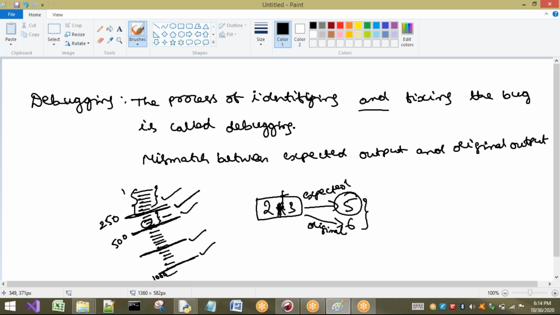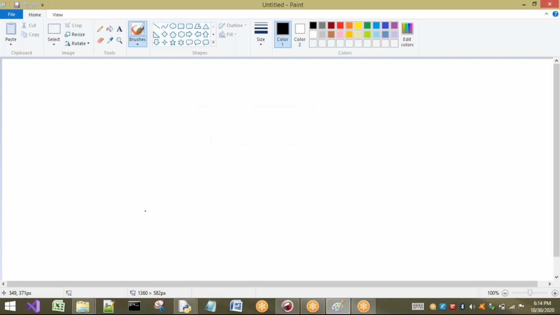So to overcome this problem, I am going for a special keyword, or special statement, called assert. Assert is a keyword, or we can consider it as a statement. So what is the main advantage of this assert? Okay, let us see now. From now I am going to use a keyword called assert. So what is the main advantage of this one?